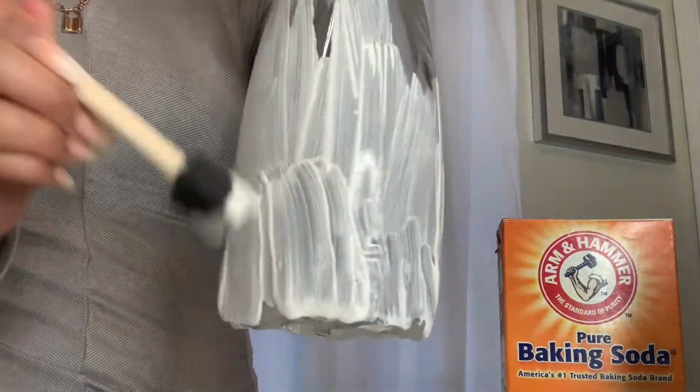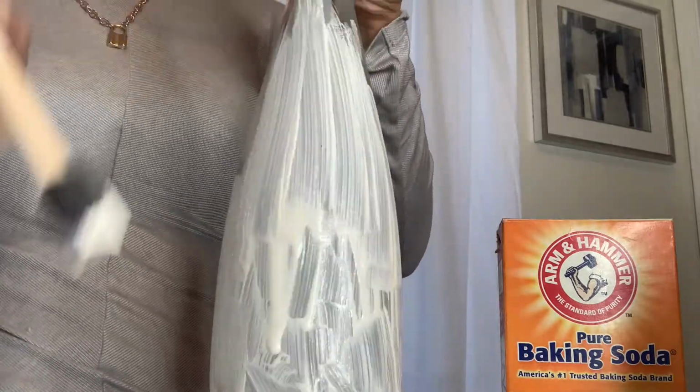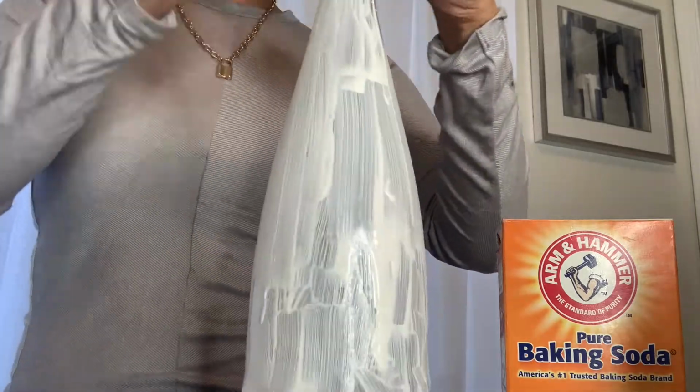So again, this is just the first layer, so you don't have to be perfect. You just want to paint as much surface as you can. And then when you do the second or even third layer, just depending on your preference, then you can definitely fill in those gaps or spaces or imperfections that you might see.